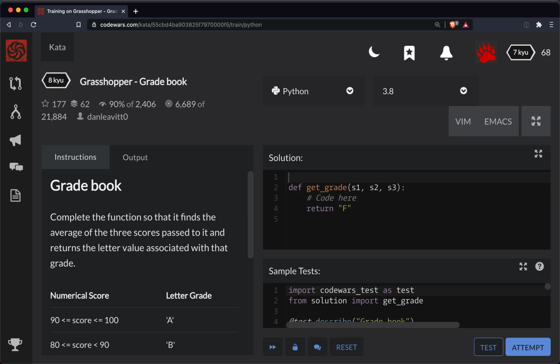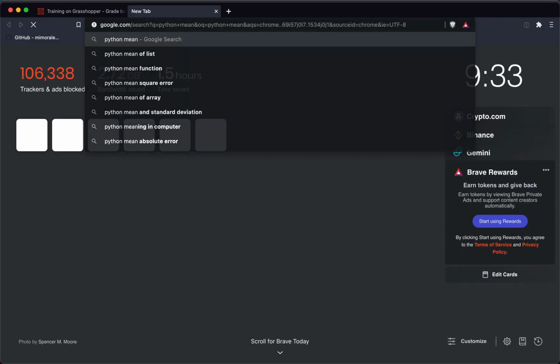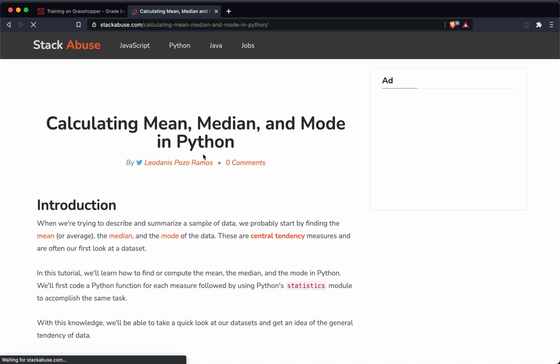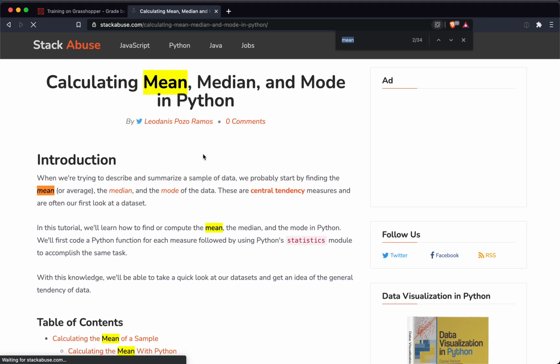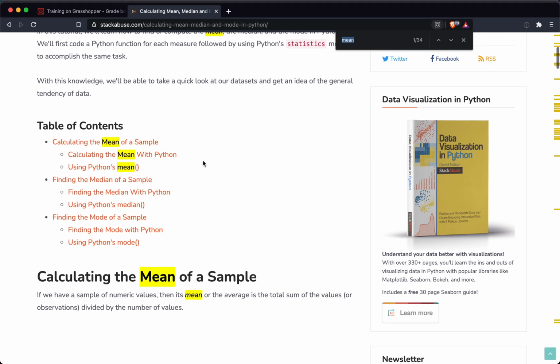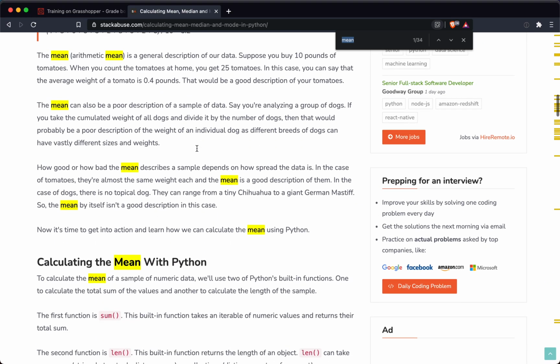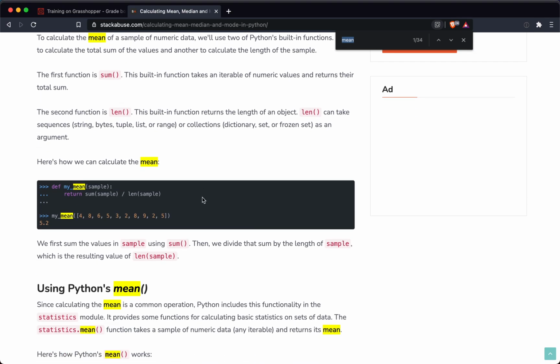Let's see. I wonder if you can import. I'm going to try this out. So we're going to import math. And let's Google this: Python mean. I can't remember if it's on the, I know NumPy has it. I just don't know if NumPy comes pre-installed here. So let's see. Here's numpy.mean. And okay, mean. All right, so the mean of a sample, I just need a code snippet here. All right, so forget it.